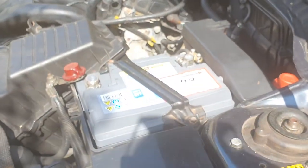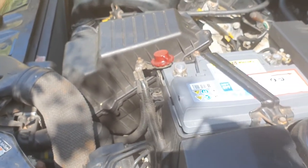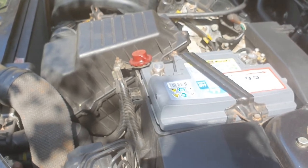So all that's left to do is finish up some other little spray jobs I'm doing and then take it for a run and see if it's done the trick. So stand by.